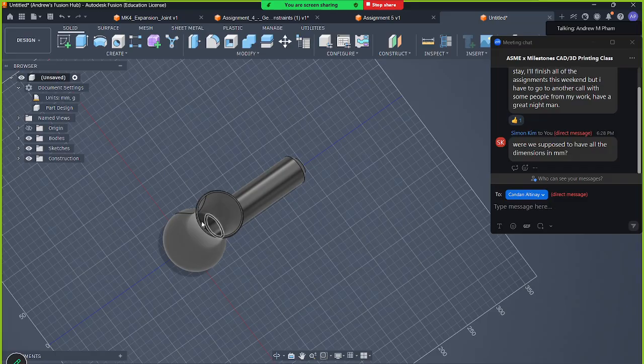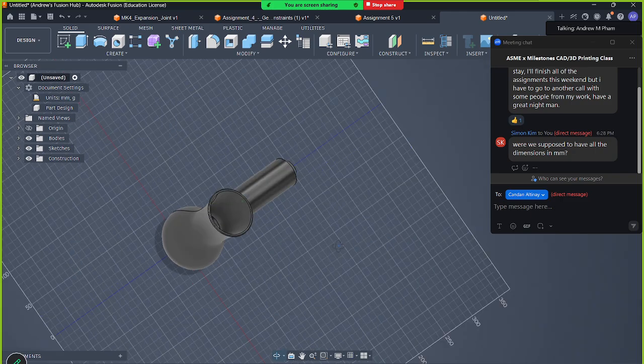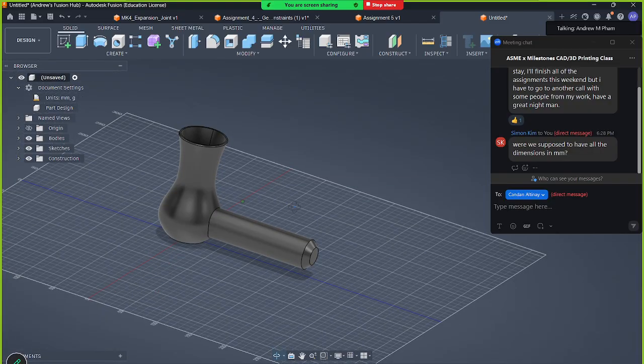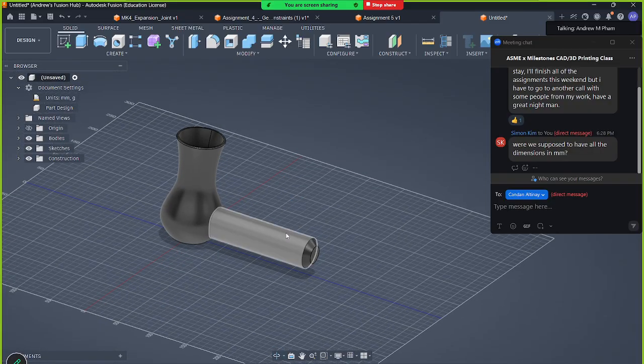Honestly, when I'm grading, it's going to be very hard for me to see if you shelled the inside or not, depending on the orientation of your screenshot. So if this thing is solid, it's not that big of a deal. But I hope that you can at least take this information away, because you're in class and you can understand this concept, because it's definitely useful for other things. Okay.